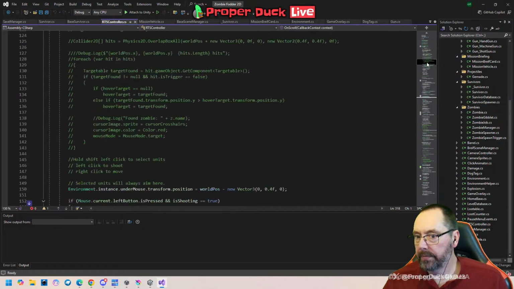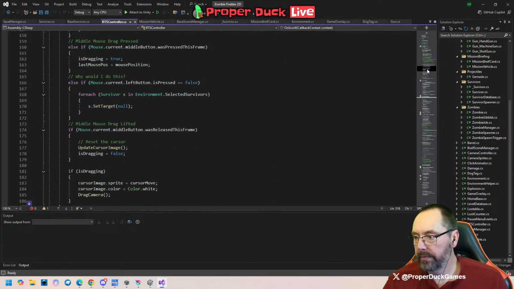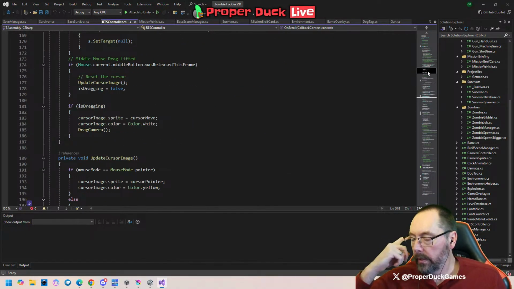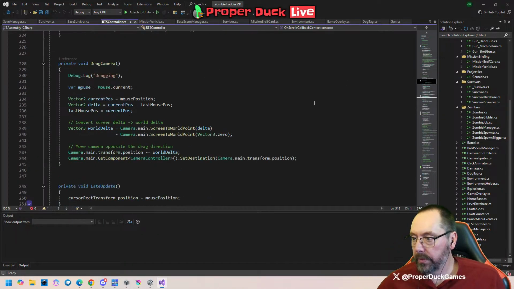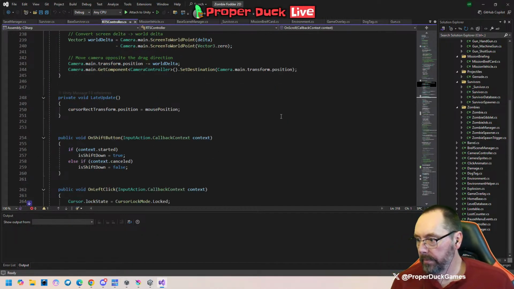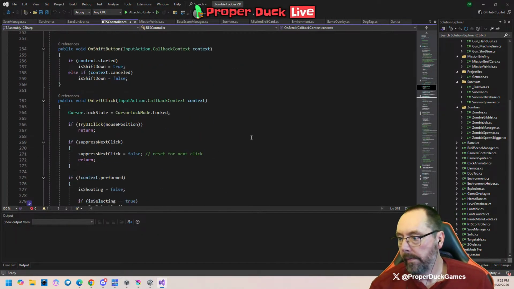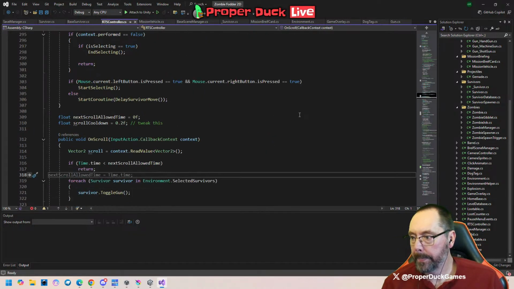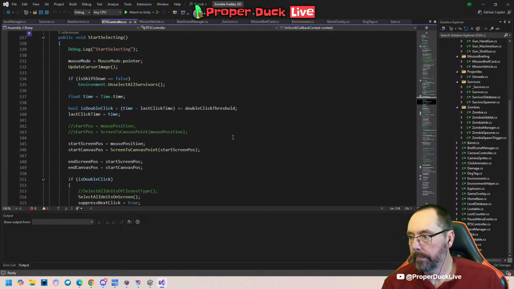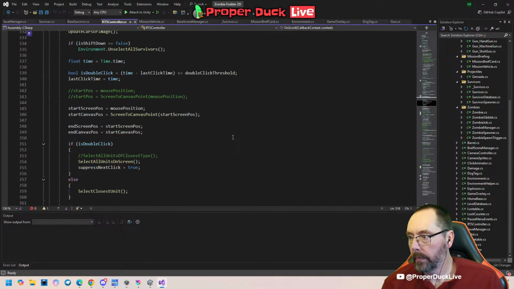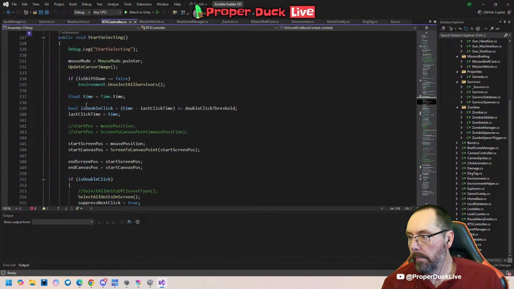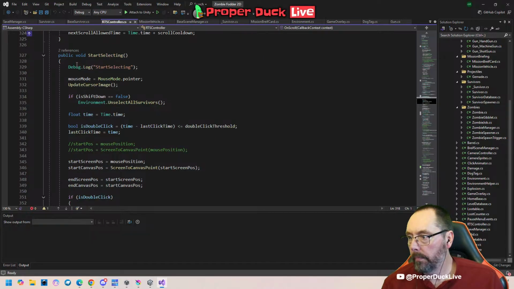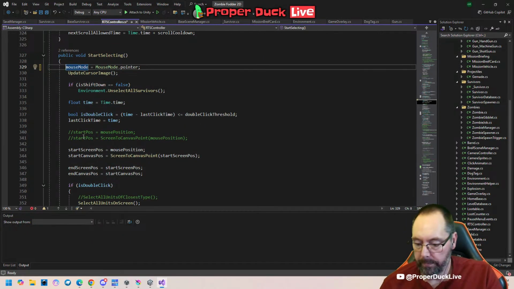Somewhere in this file, I believe, I check for user elements, UI elements under the mouse. I don't need that anymore.